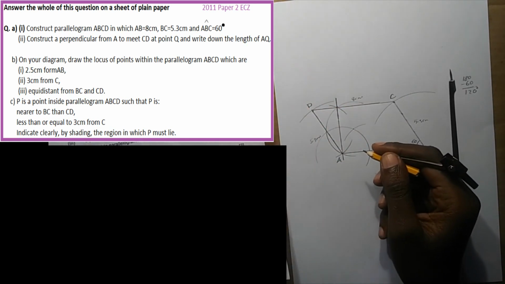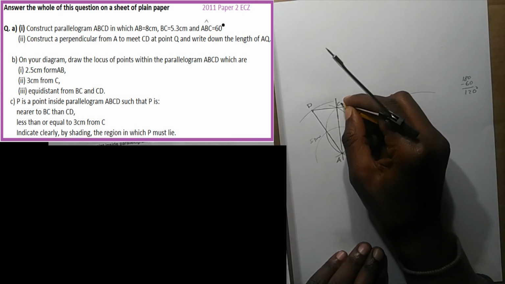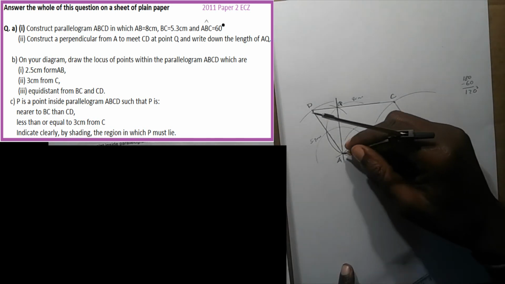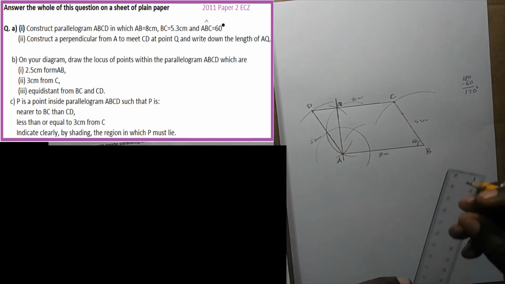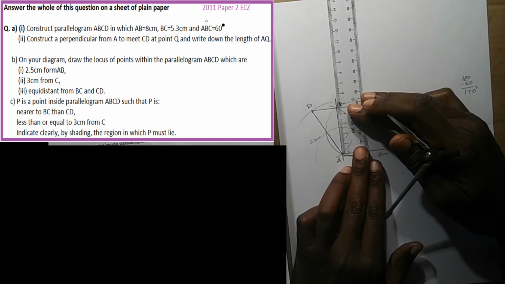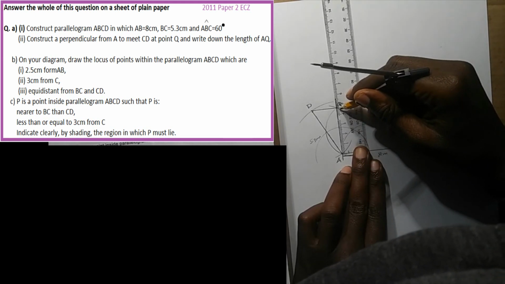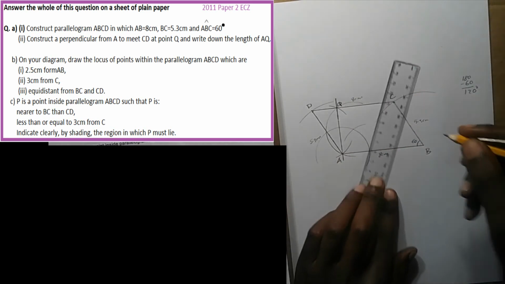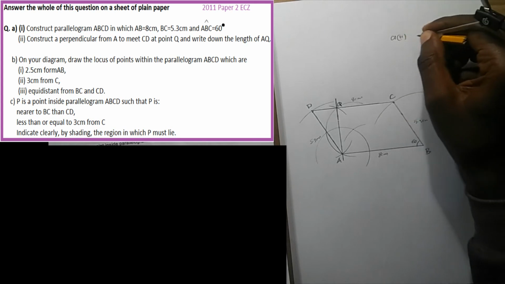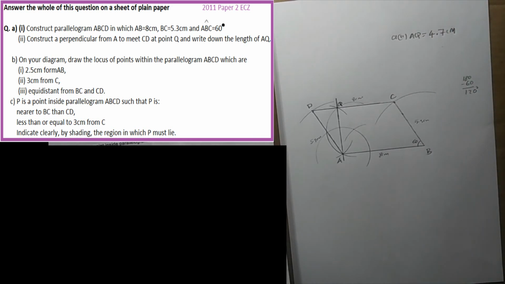Okay, and so we are going to call this point here Q. This is the point Q. And the question says measure the length of AQ. So we are going to measure the length from here up to where Q is. We use our ruler there, make sure that 0 is at A, and then right here we have 4.5, 6, 7, 4.7. So AQ is 4.7. So AQ is equal to 4.7 centimeters. So that is our AQ.